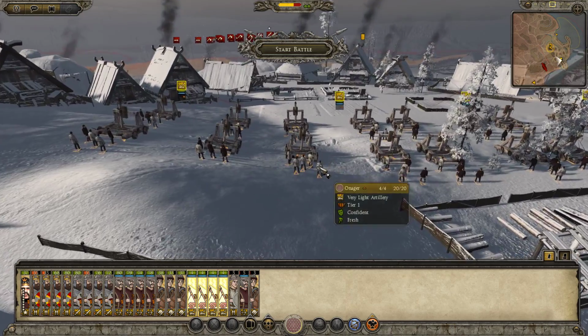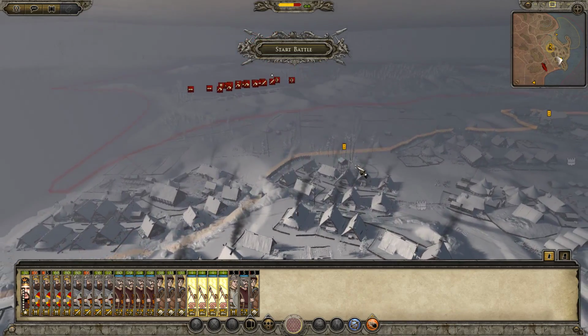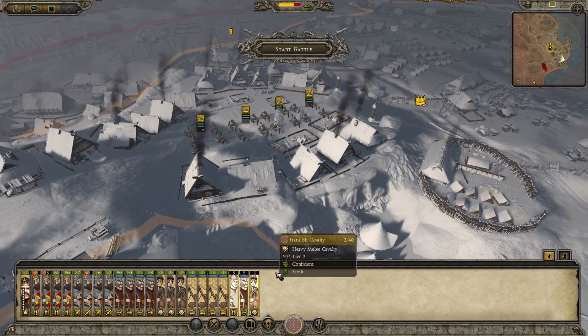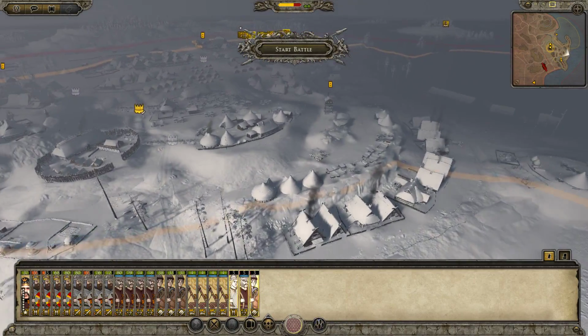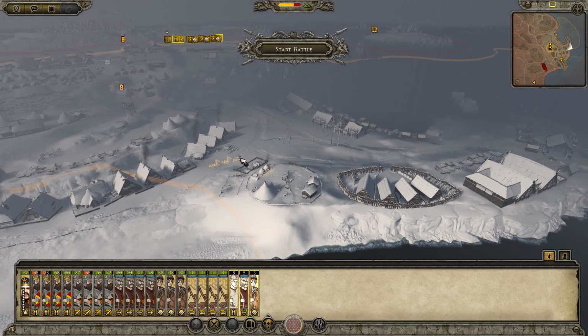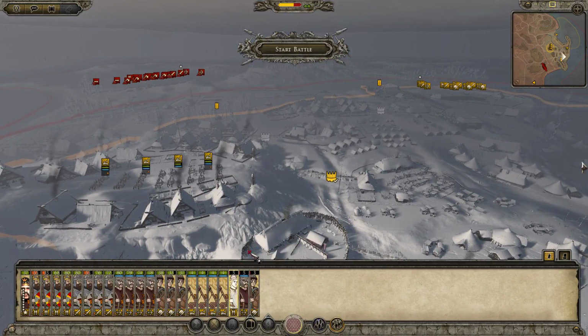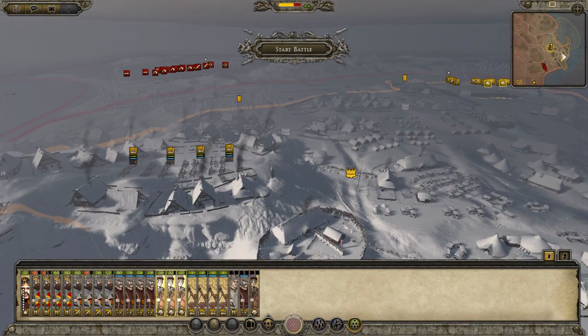Alright, I'm going to have my artillery be up here. They're going to fire flaming ammunition. This is our garrison. They're in very, very poor shape because the city just got attacked, so they're kind of useless. We're going to have them just chill here. They're absolutely useless to me. If I could just delete them right now and make them go away, I totally would.